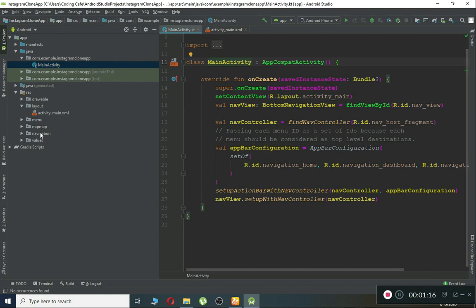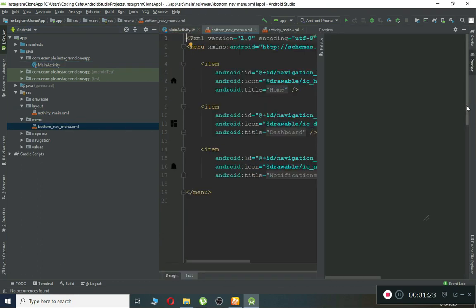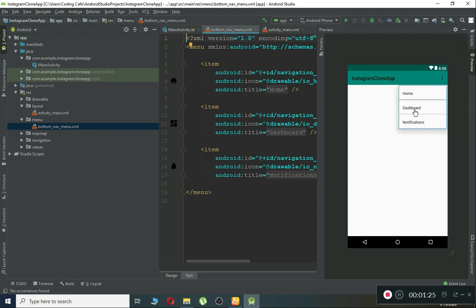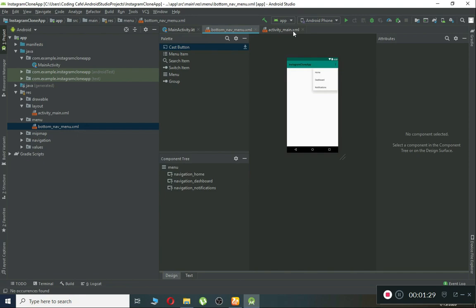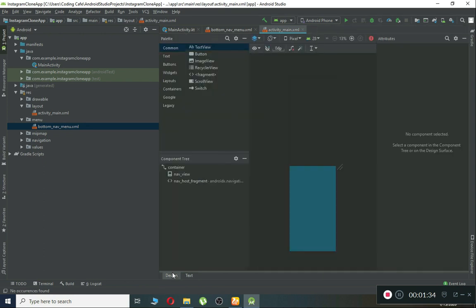One thing is that if you come here to the menu, then we have our bottom nav menu, which is basically this home, dashboard, and notification options that appear here on our main activity. Anyways, we will fix this in a second.